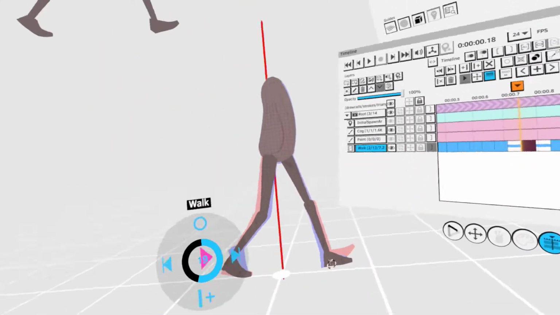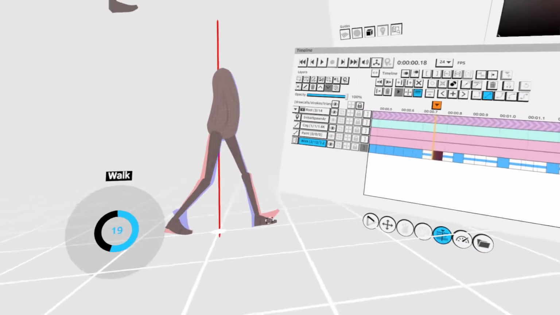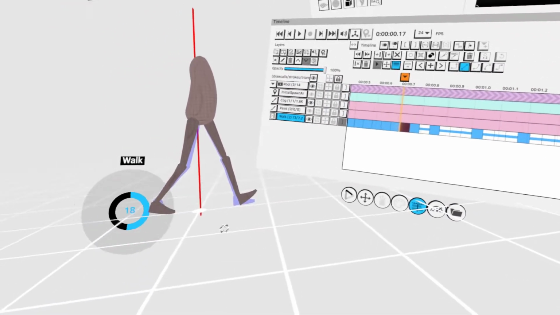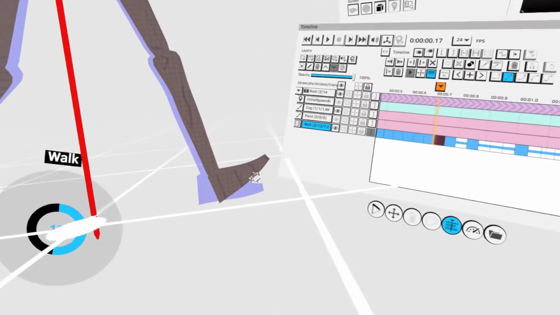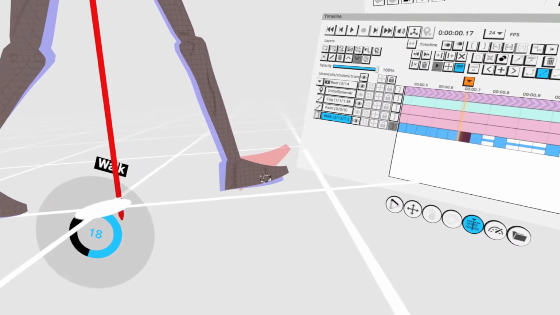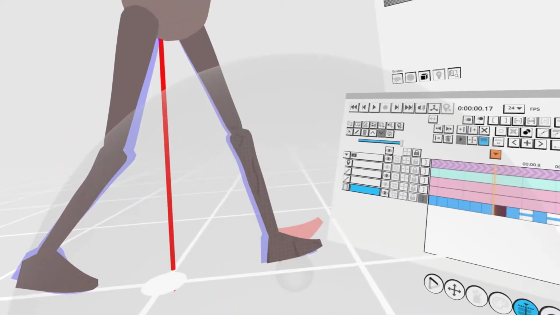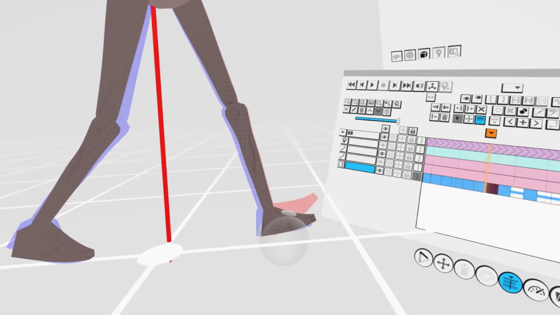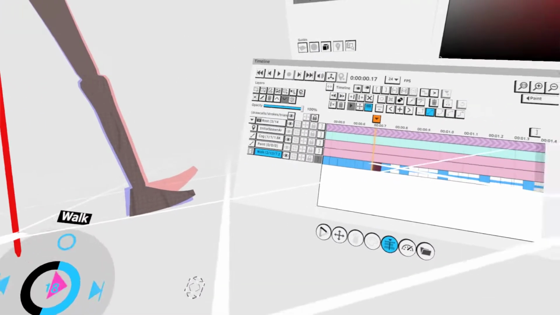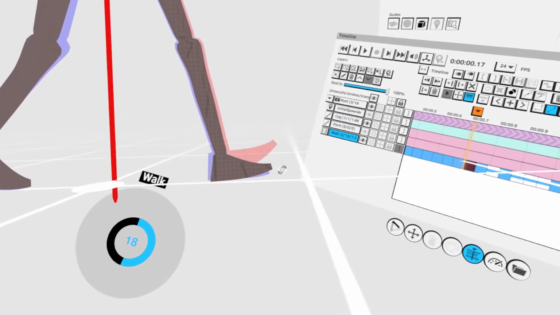Also, one important thing to note is, for example, if Daniel decides to colorize this guy after the fact, that's going to be a big problem because each frame is its own layer, its own geometry.